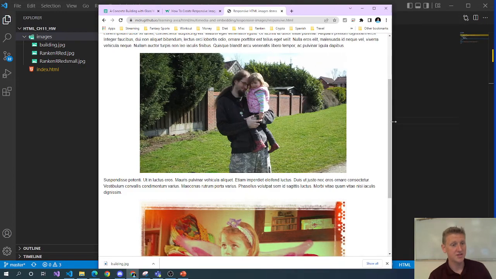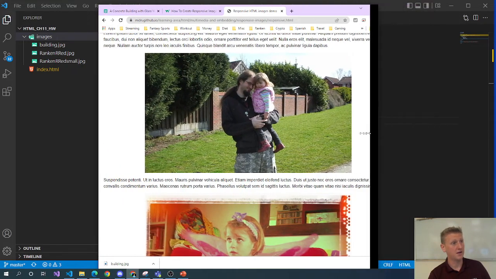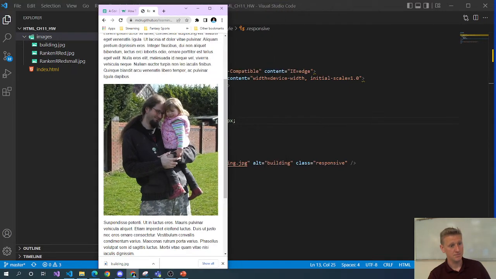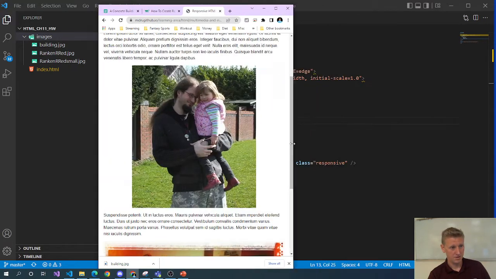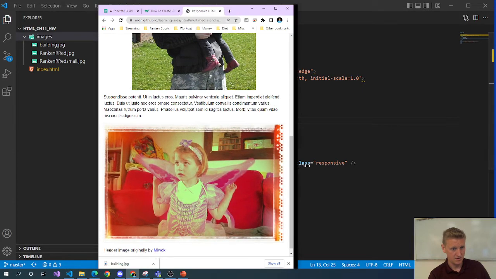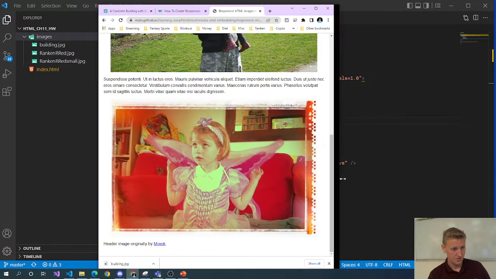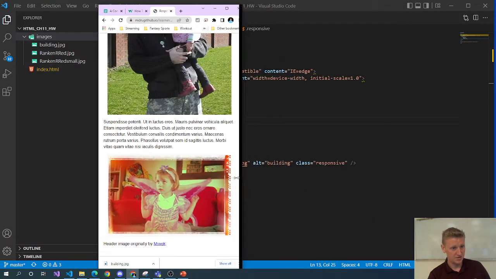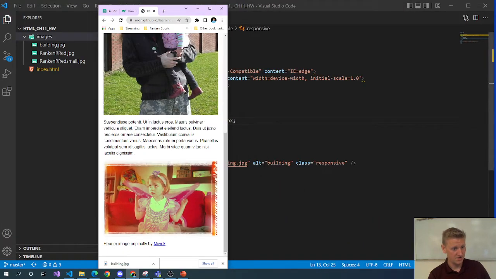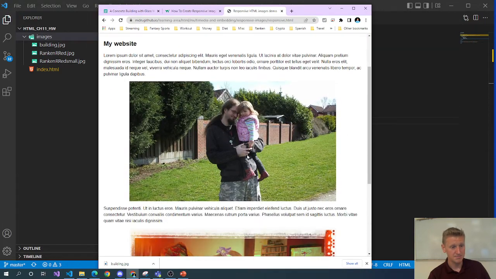So you can literally see the image going from one image to another depending on the browser width. Let's look at this one, right? Now this one isn't doing that. This image here, it's kind of doing what we were doing before. But this one is swapping images.